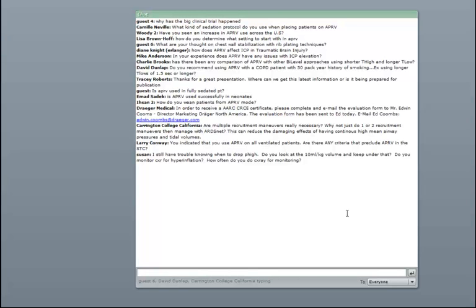The next question is from Diane Knight, which is, how does APRV affect ICP? I would tell you that in our experience in our neurotrauma unit and with our head-injured multi-trauma patients, we don't see an adverse effect on ICPs. It has a lot to do with the lung itself. If you use any method of ventilation that increases mean airway pressure where you don't need that mean airway pressure, in other words, the lung is healthy, then you can cause more venous compression. Whereas if the lung is diseased and requires, whether it's PEEP or inverse ratio or APRV, then you generally have better lung recruitment and better ICP management. In fact, we have a case presentation coming up just on that.